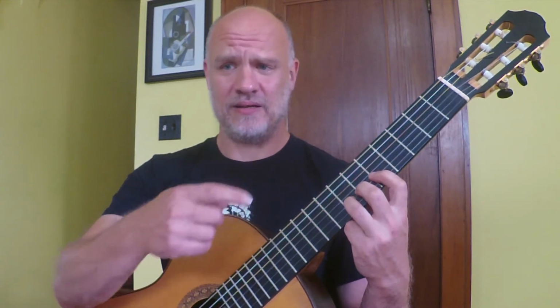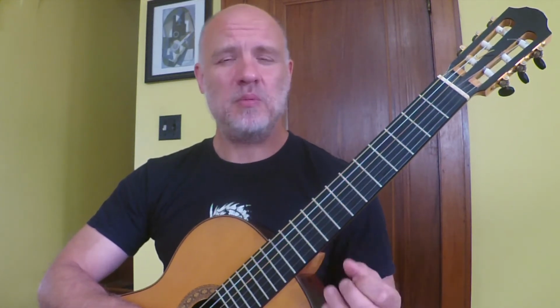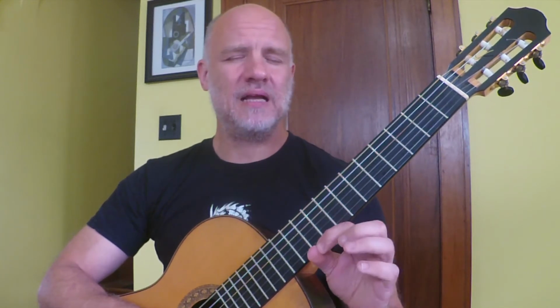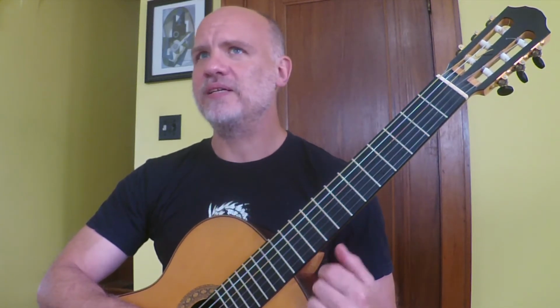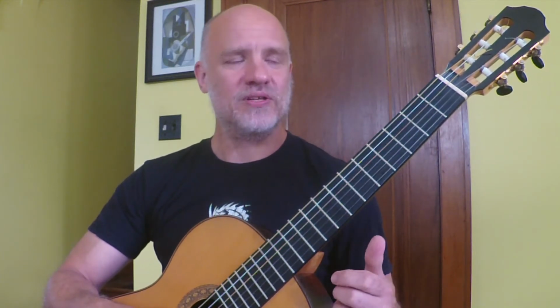I want to try to make the action of my left hand as similar as I can to what it would be just putting the finger down. I suspect that I probably am moving a little bit more quickly and maybe with a little bit more force, but if I tell myself to make the same action, it works out much better.